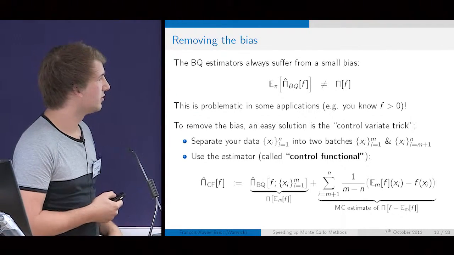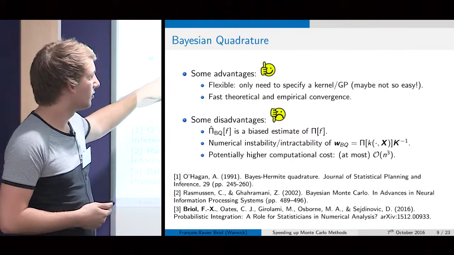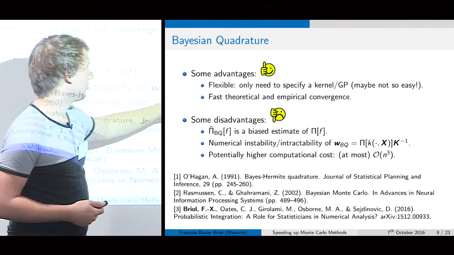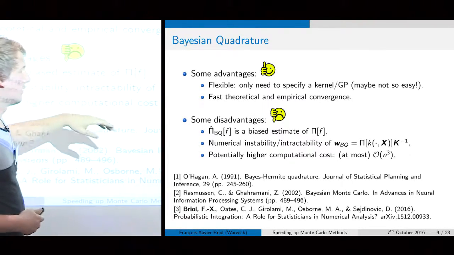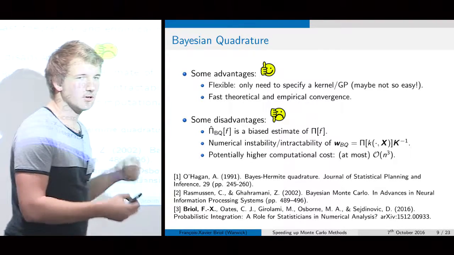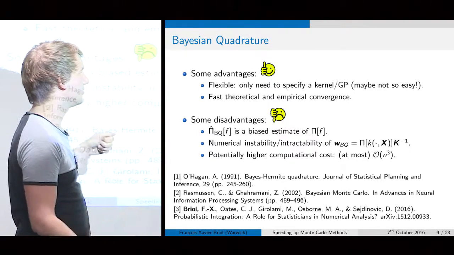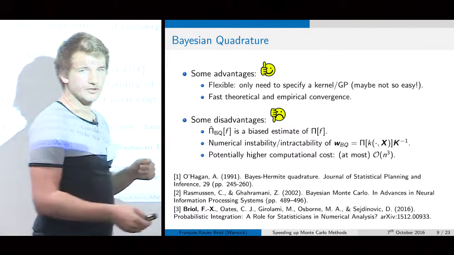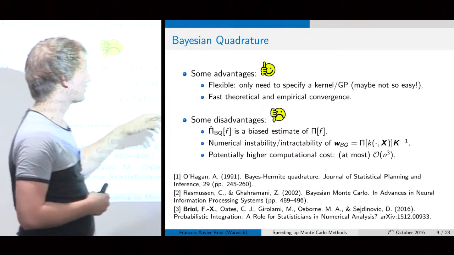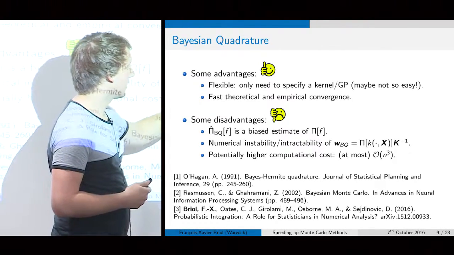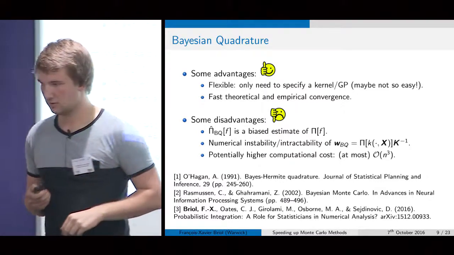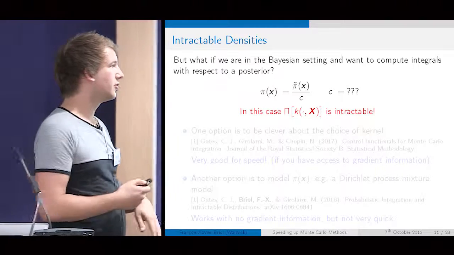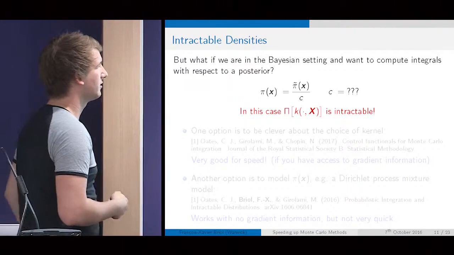OK, so that was maybe the more trivial of the two problems. As I mentioned, the biggest one is really how to compute those weights. To speed up the inversion of this gram matrix, there's been loads and loads of work on how you can approximate these gram matrices, or maybe you can be clever about which kind of kernel matrix you choose, and you can sometimes reduce the cost. So I'm not going to be speaking mainly about that part. As I mentioned, you can't do this in the case of intractable densities.